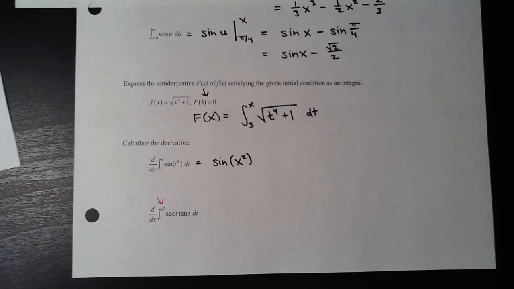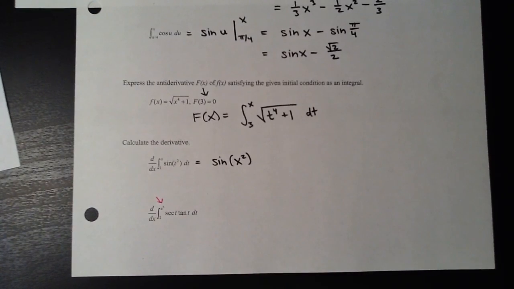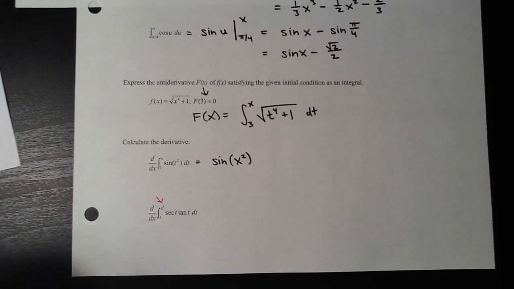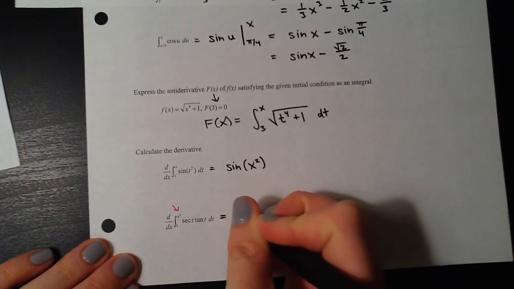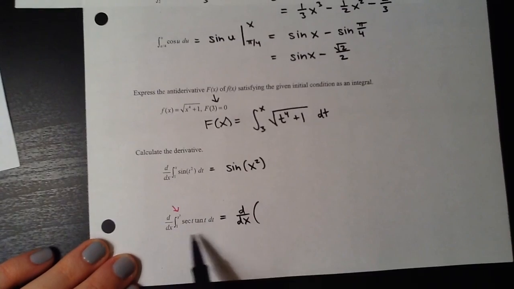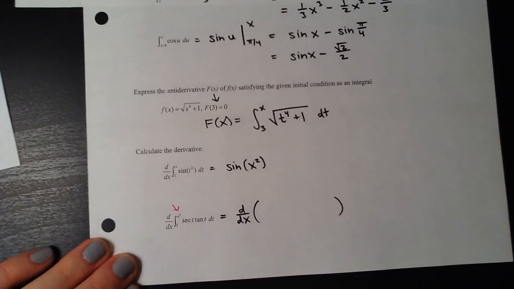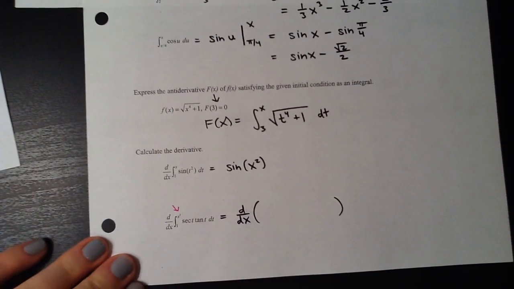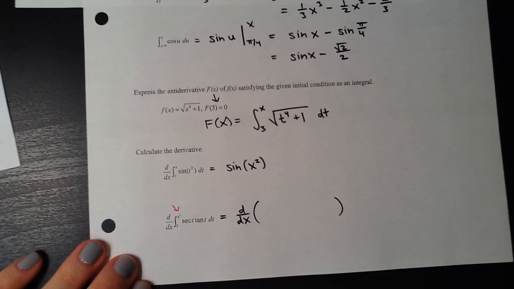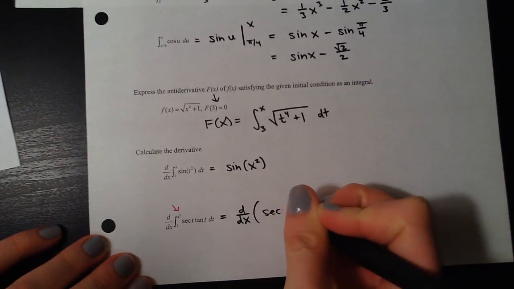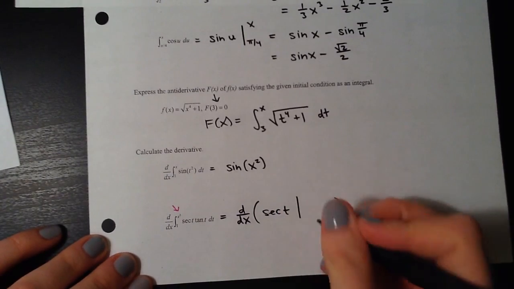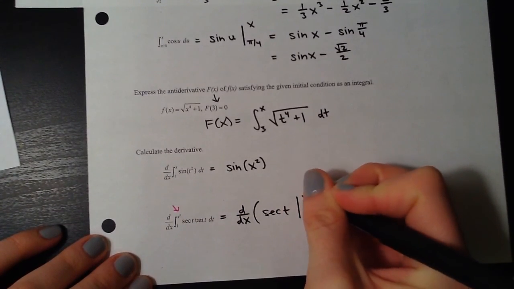However, we don't know because this is kind of new territory, something that we haven't dealt with before. So we're going to walk through this one the long way. And luckily for us, we can take the antiderivative of secant tangent. Okay, so start with the d by dx, and then I'm going to work on getting a formula for the inside here. On the inside, the antiderivative of secant tangent, which means what gives us secant tangent as a derivative, and that would be secant. And I want to run it from 1 up to x cubed.